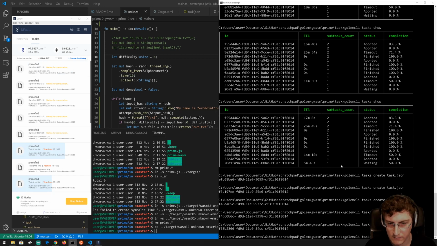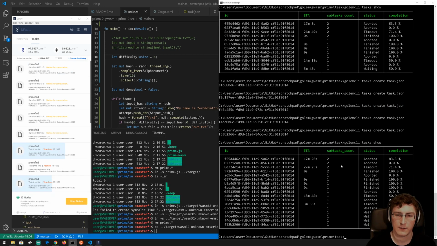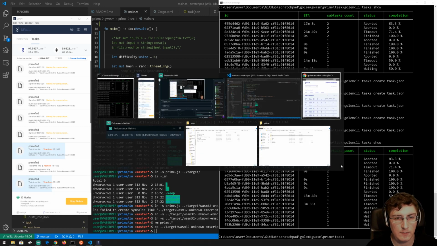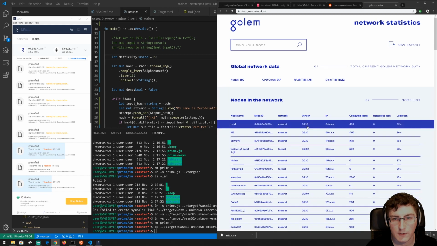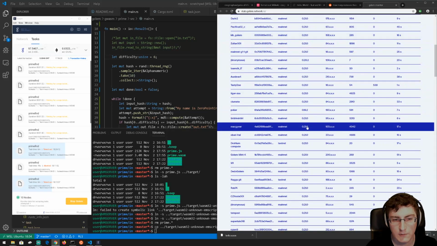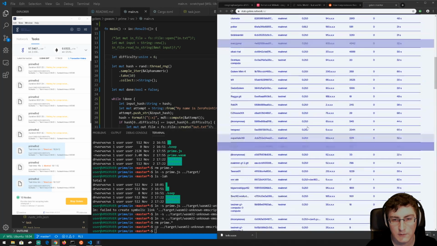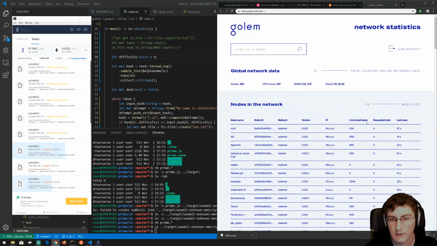Check out the status. Waiting. It would be nice if I could visualize my jobs on the network. I wonder if that's possible. Requested task, computed task, last seen.